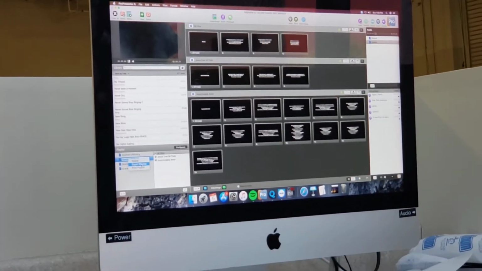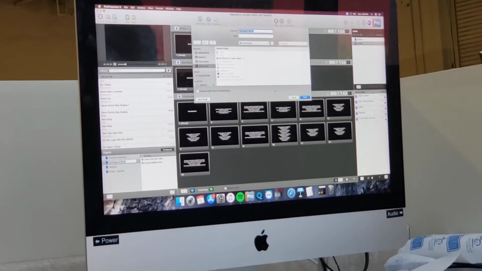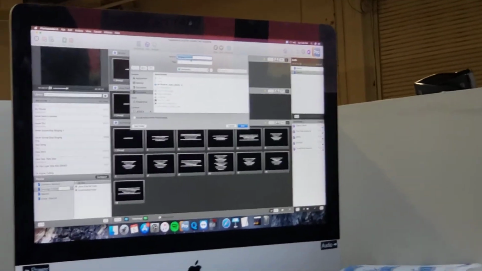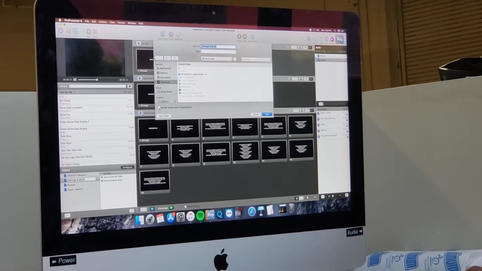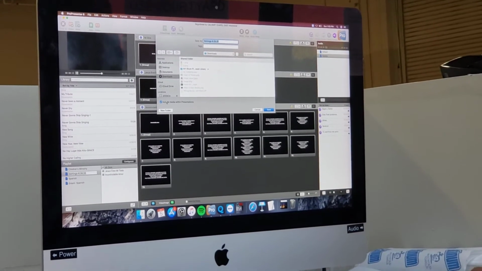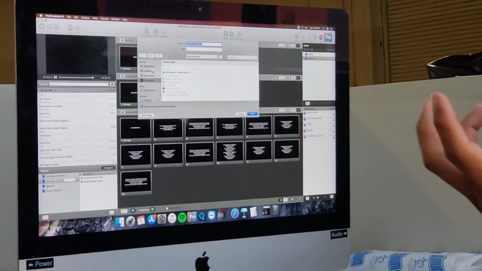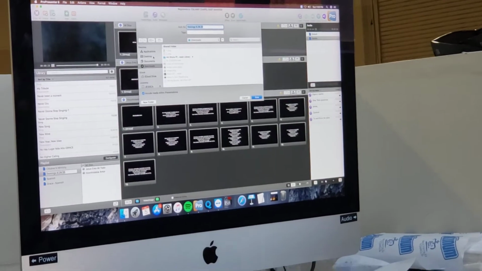So if I hit export playlist like this, then what you can do is it'll ask you to save a file, right, to name the file, and then you can include the media with the presentations. And when you do that, that includes any videos that you've imported, all the slides that you've imported, everything else like that. And it'll be one big file so that you can just bring that, put that on a USB drive, send it wherever you want to go.